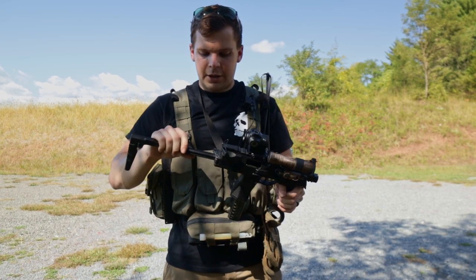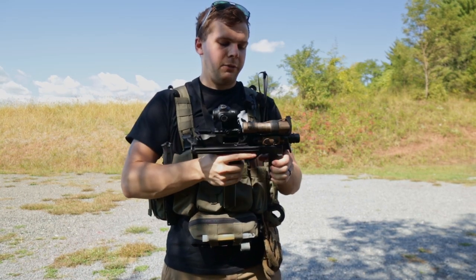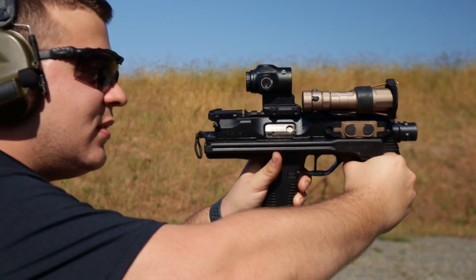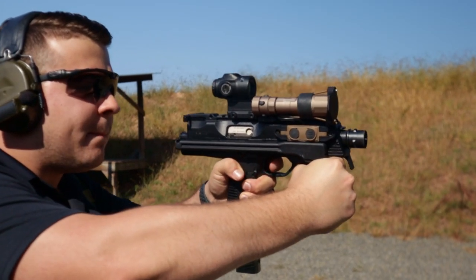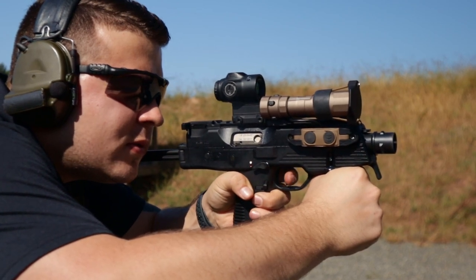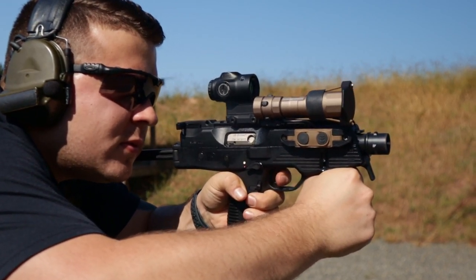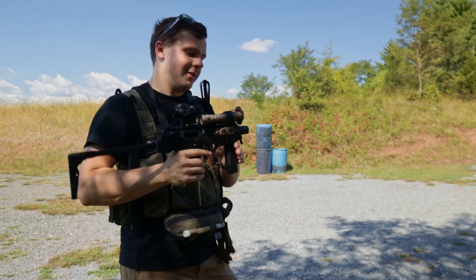It's a pretty cool folding stock design. You just press the button in right here. You can actually fold the stock in and it latches, and you can shoot the gun while holding it just like this. It's pretty dope. So when you swing it out, it gives you a nice, I don't want to say nice, but a decent cheek weld for such a small, light gun.